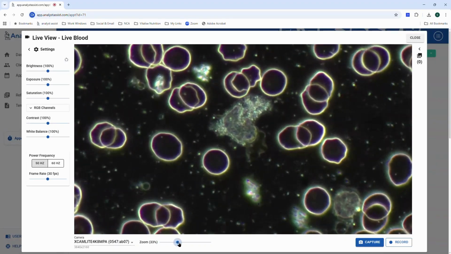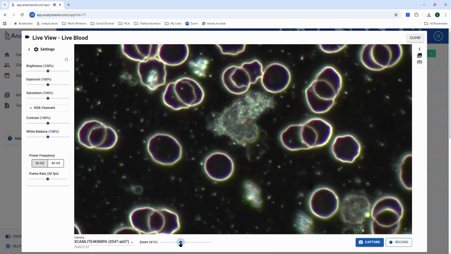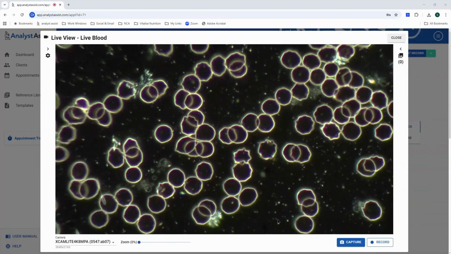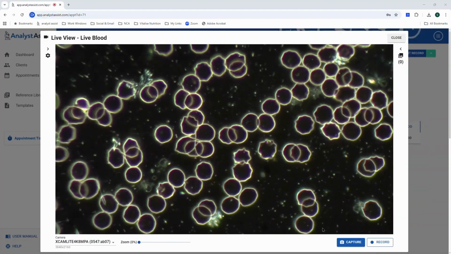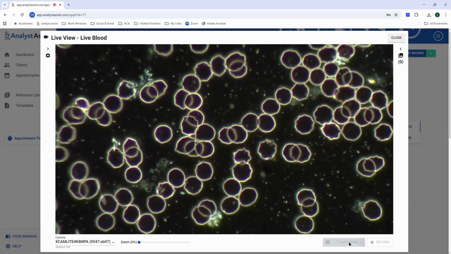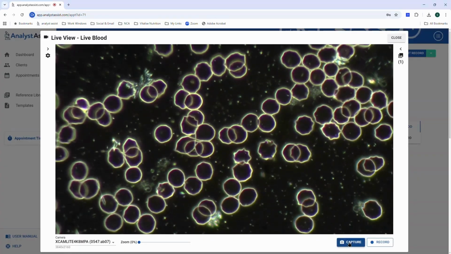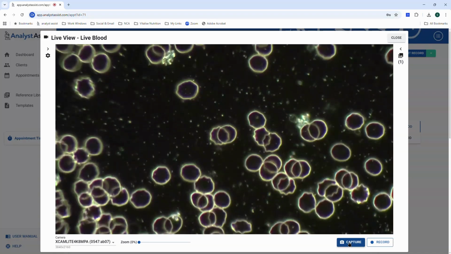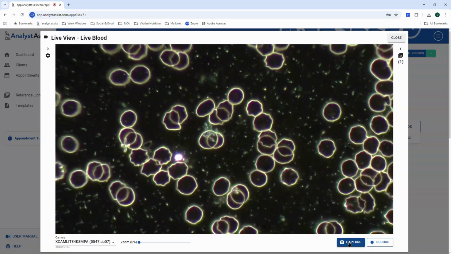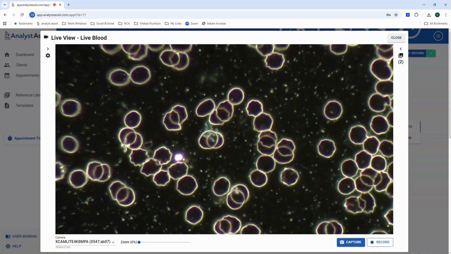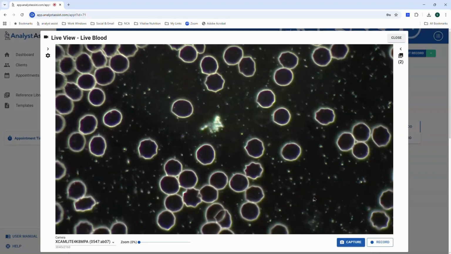We can also zoom into the image when required. To store an image of the feed, click the Capture button. Pro subscribers can add up to 25 live blood images and 25 dry blood images.